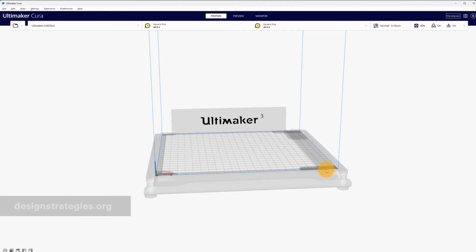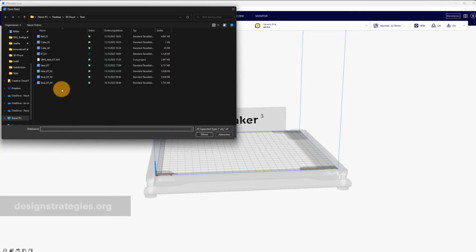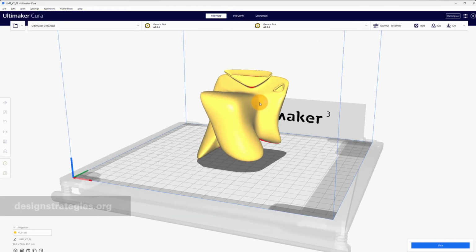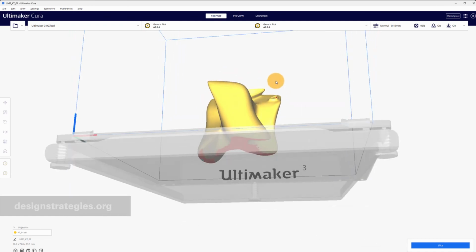And then I open my Cura Ultimaker program. I just go and open from disk, and I just open my KT01. And this is already my object, which looks good.